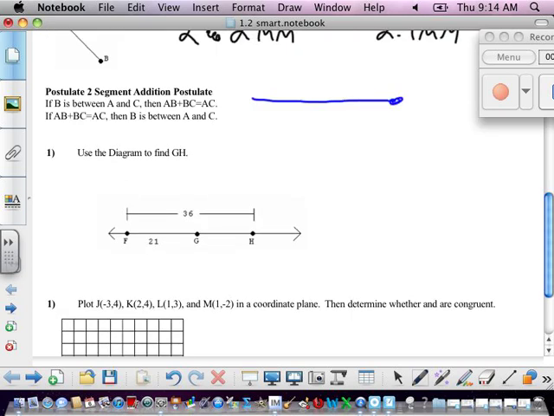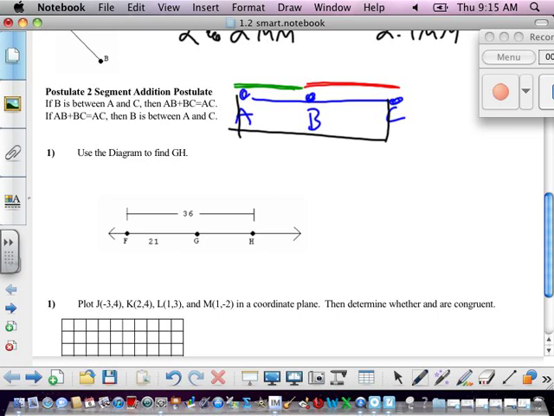If we've got a line, and we know we have A, B, C, because it says B is between A and C. I know that if I say AB plus BC, so the green plus the red is going to equal the black. That makes sense, right? If I add both of them together. Okay? And it's also saying the opposite. If I know this plus this equals the whole thing, I know that point has to be in between. So let's apply that for this one.